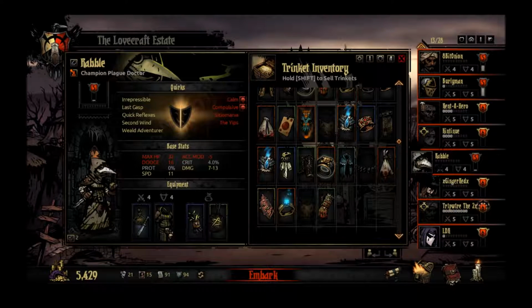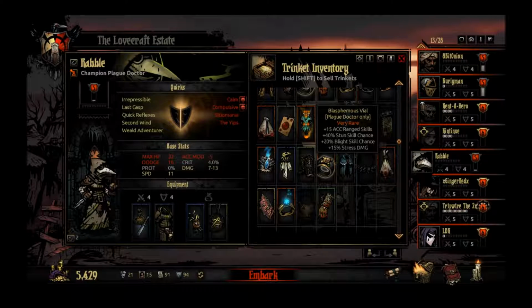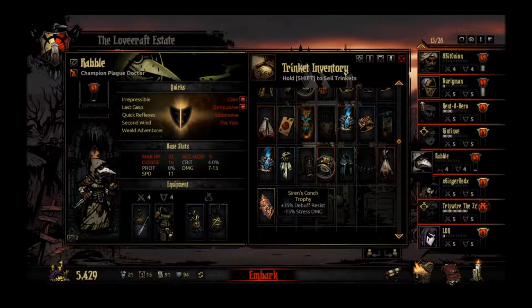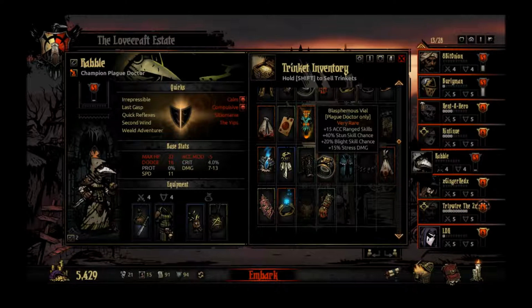And Rabble, we're gonna bring you in. Okay, what do we have for you? Damage, nah. Could give you a tough ring. You deal less damage. But then again, I don't want you for damage, really. Oh god, you have the yips, minus 5 accuracy. Ah, god damn it. Plus 15 accuracy on ranged skills, plus stun, plus blight. Okay. Do you have anything to reduce your stress? Ooh, that might work.